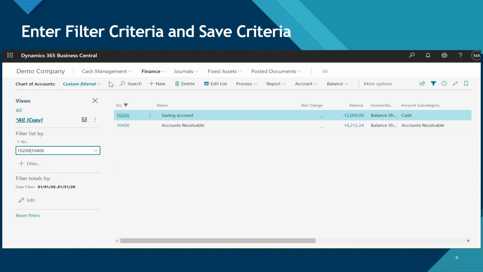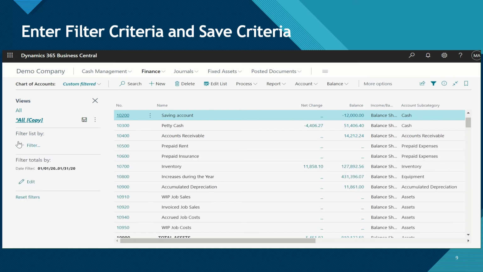So here we have taken two examples. If you see, the user has received the filtered list of these two GL accounts which he wants to see. Now again, if you have to clear the filter, the user will have to clear the filter.